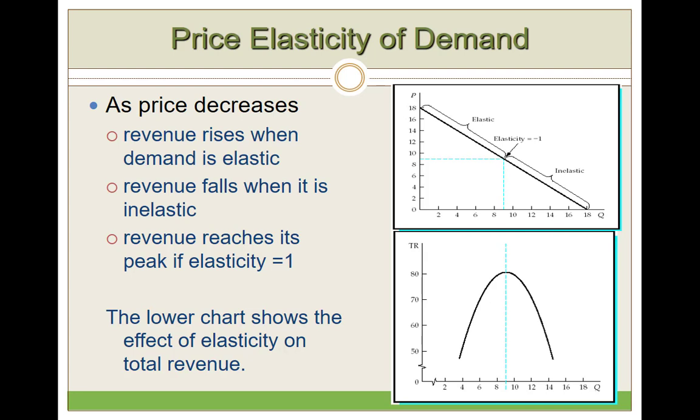At high prices, the price elasticity is high for a product. At some point, there is a unit elasticity right in the middle, and then in the lower part, you have the inelastic demand part. When the price is already high, usually we have low quantity demanded. But as we reduce the price, quantity demanded increases, which means the total revenue goes up. At some point, no effect. Remember, if the elasticity is unity, any change will result in the same revenue.